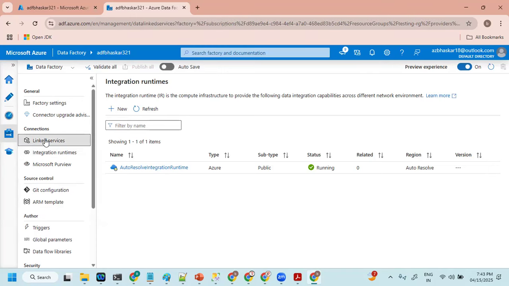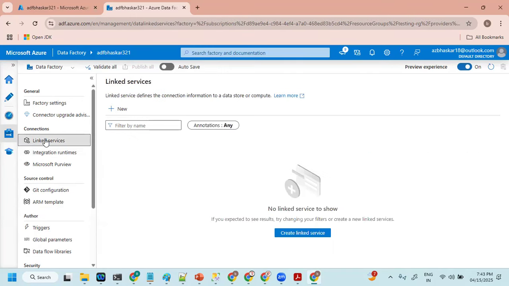Then what do we need to set up? Linked service is required. Creation of the linked service is a one-time job. You don't need to create it again and again. Most of the time you may not get a chance to create a linked service unless it is a brand new project. If you have experience, you can set up the linked service and team members can use it. All team members can work with the same data factory in parallel. There is no problem. So people can use the linked service once it is created.